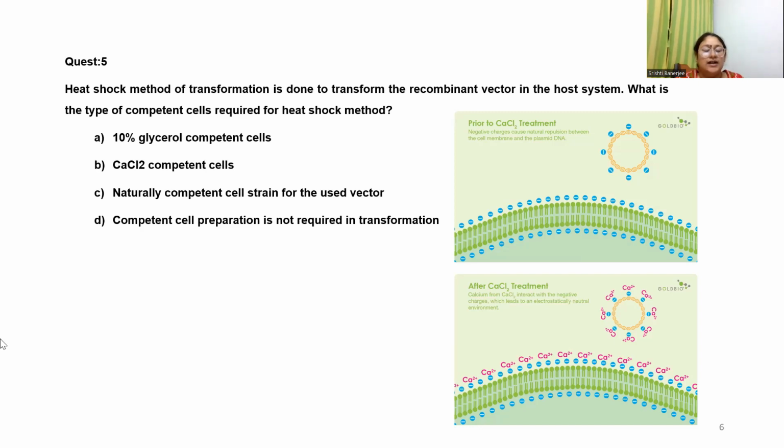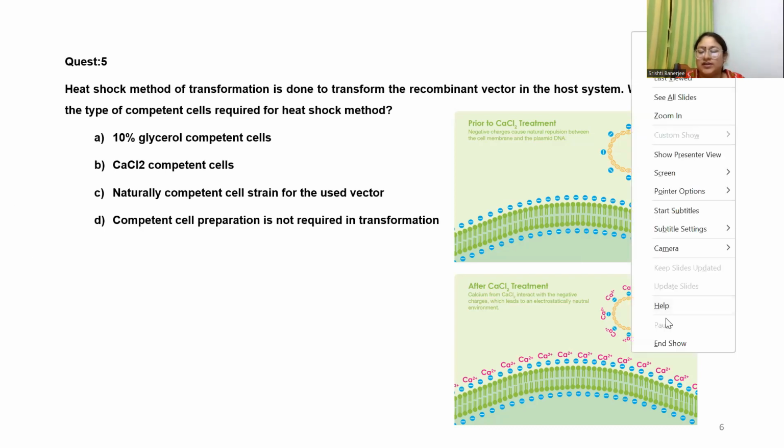Okay. So till now we have discussed restriction digestion, how to choose it, how to design primers, and mostly we have discussed transformation and competent cells and how heat shock is used. So do you have any questions, or do you want some topics to be clarified from here? Let's see. You have submitted your assignment, so we can just go back and see what questions you had this time.